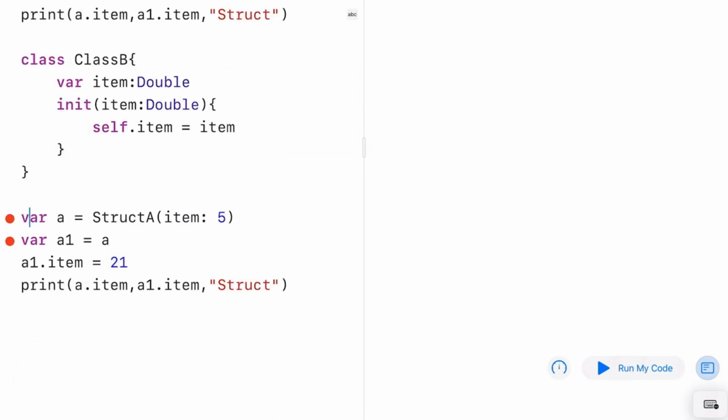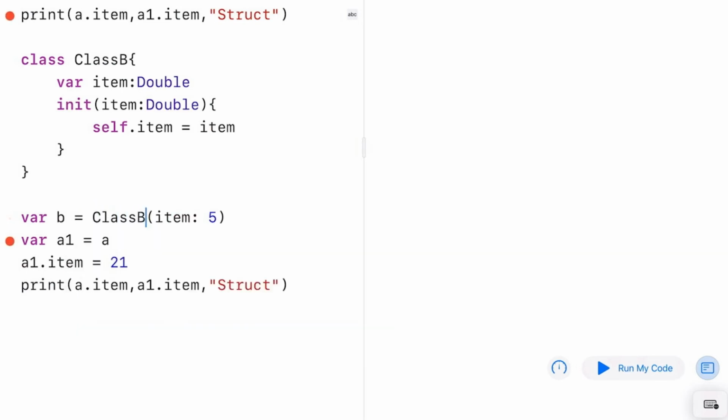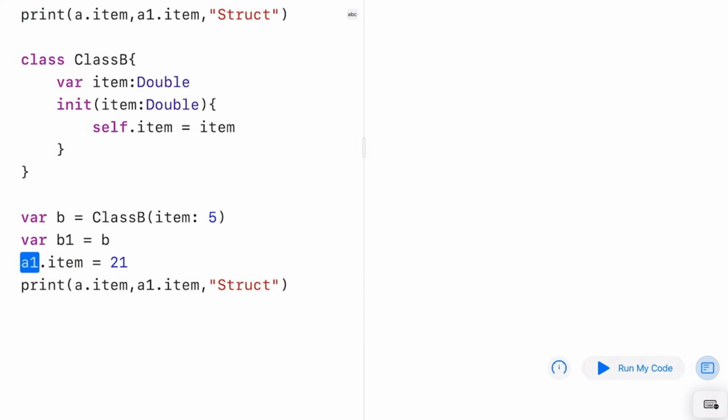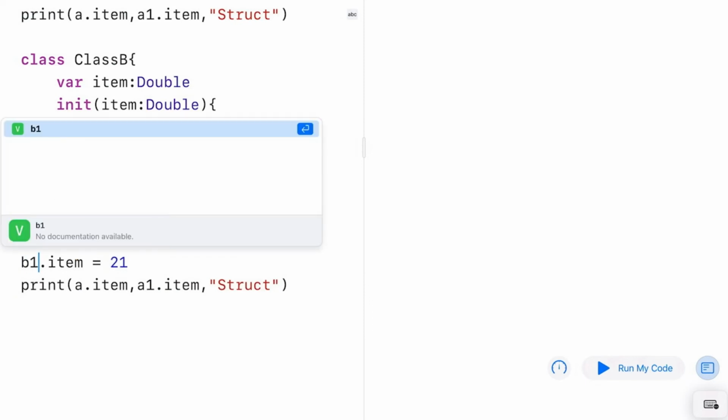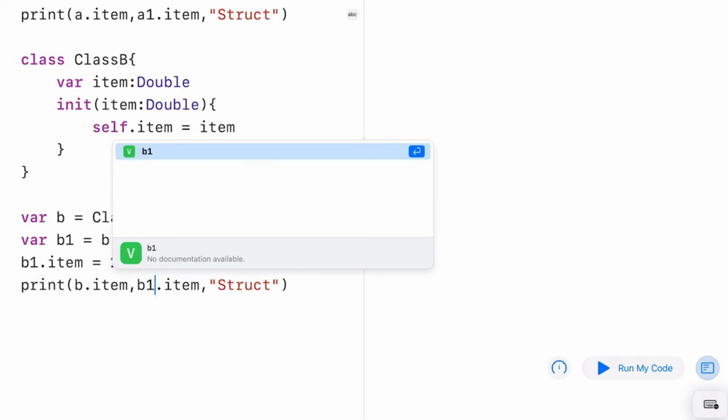And then underneath this, let's just make sure everything becomes class B. Okay, and that's going to be class B. This is going to be B1 equals B instead of A1 equals A. And then we'll do this one as B1 item equals 21. And then we'll change all this up too.